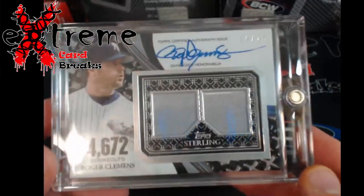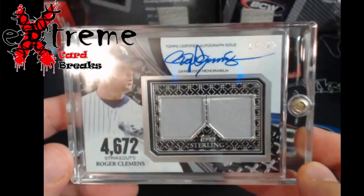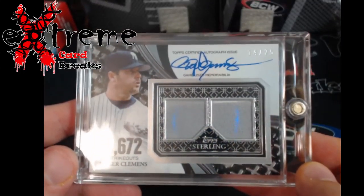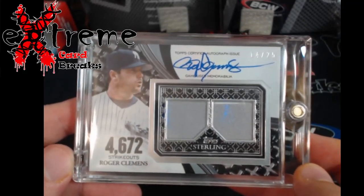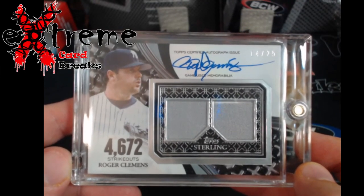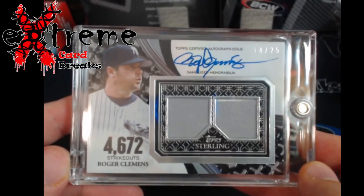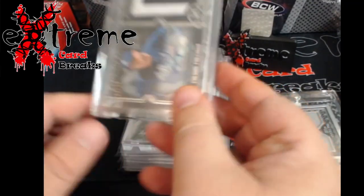Up first, Roger Clemens — yes! I think there are two football cards in here. This is out of 25 from Top Sterling. Funny part is, you rarely ever hear anybody ask 'do you have any Roger Clemens?' It was talked about, but what's funny is if I put Roger Clemens autos out there they get bought. Not the low-end stuff, but stuff like this — Top Sterling. Someone will buy this one. He's in the Yankees uniform, and people have the hope that he'll enter the Hall of Fame one day. Pretty cool card.